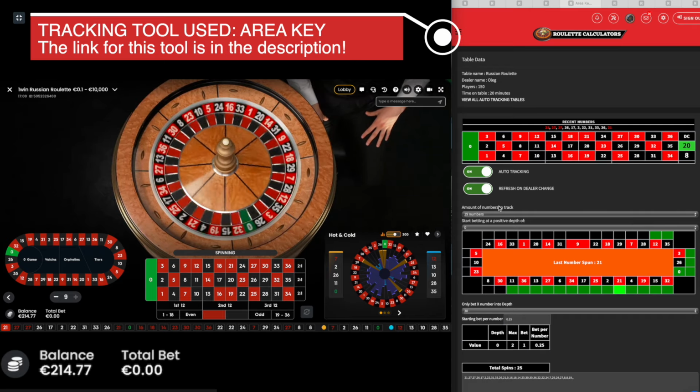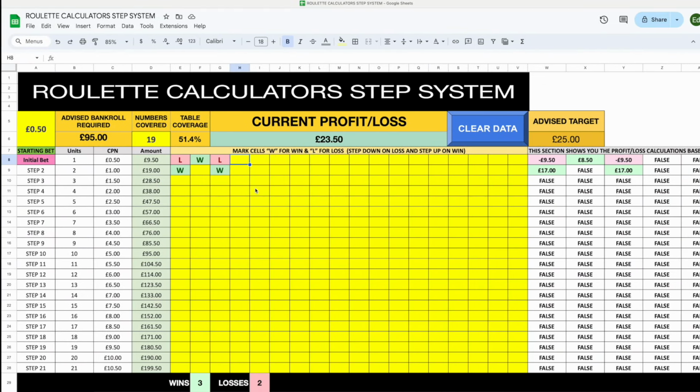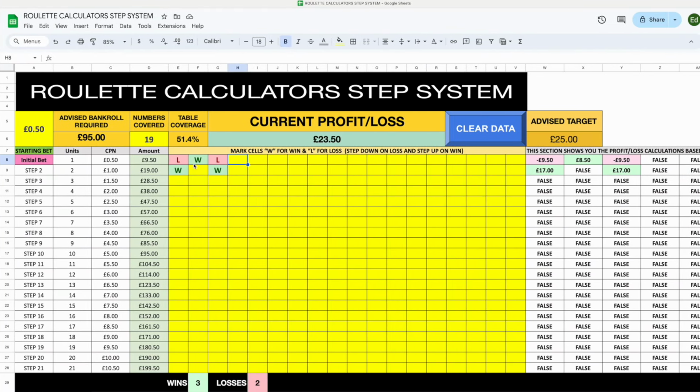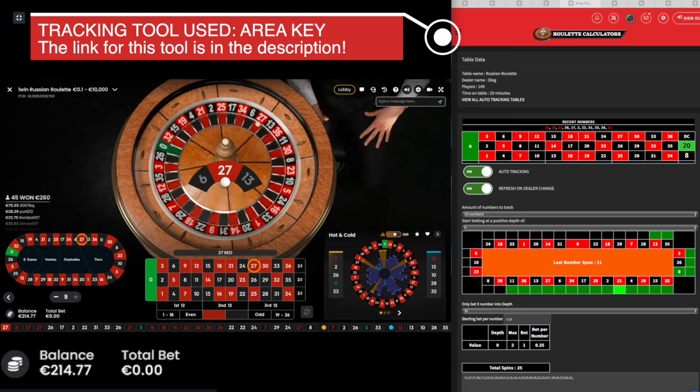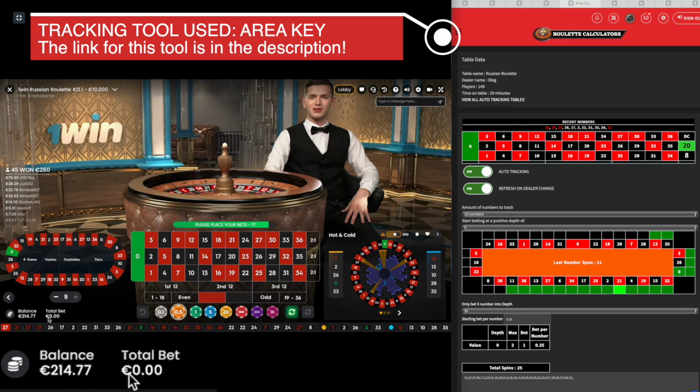Hope you enjoyed the session. It was a fairly quick one, pretty plain sailing. It went loss, win, win, loss, win. And that put me to the target. Only small targets, but I'm obviously climbing up from a low balance. If you remember last time I started with 50 pence per number. Then I increased that to $1, and then it was to $2, and then $3, and then I made a withdrawal.